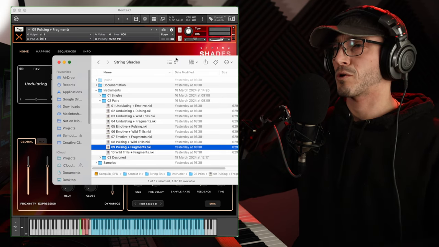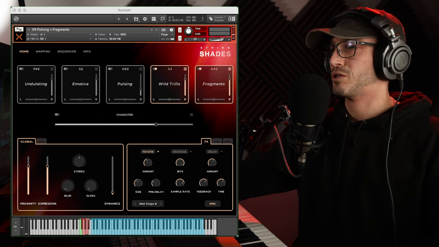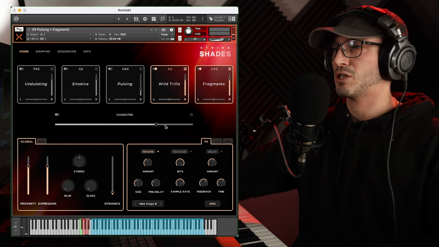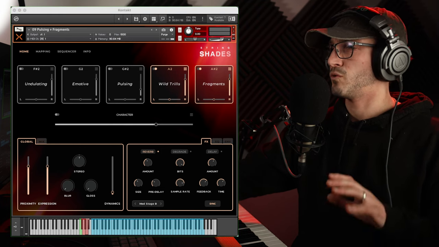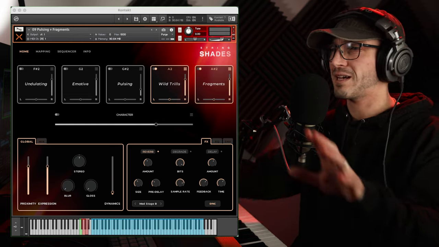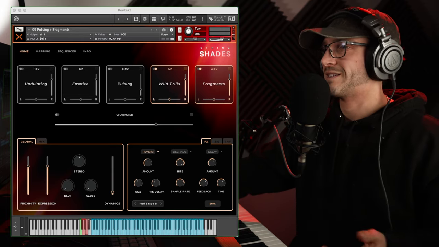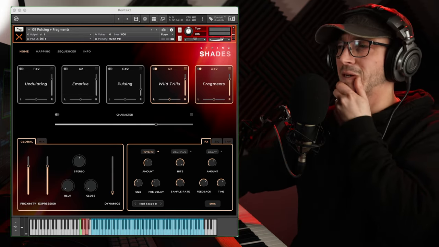Anyway, you have some pre-designated ones there. Of course, you can make your own and you can do pairs, triplets, whatever you want to do. Really, it's open to you. But really, I want to move on now to the design. The pairs, you get what it is. Let's experiment with a couple of these.